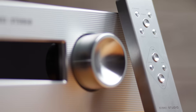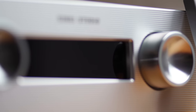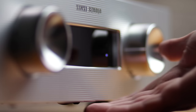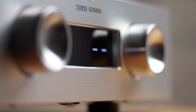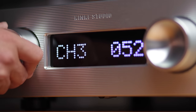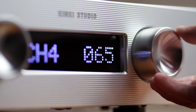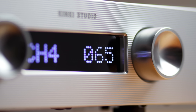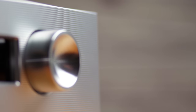Looking at the EX-M1 Plus from the front, you are greeted with an LCD screen and quite possibly the biggest knobs ever used in hi-fi. Under the amp is the power-on button, which took forever to find, but once I did, I appreciated keeping the front panel as clean and minimal as possible. The left knob selects the inputs and the right knob controls the volume. Using this amp doesn't get any easier. It also comes with a nice metal remote, making life easy for those who don't want to leave the sweet spot.